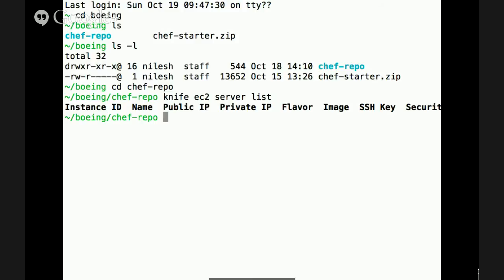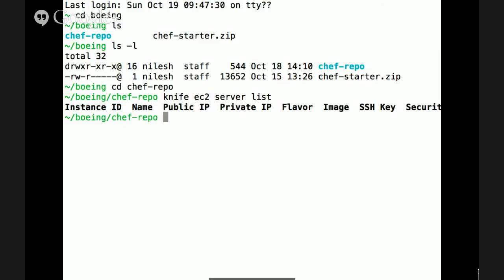Okay. Yeah, you should be in the right folder, not in this folder. cd space dot dot. Yeah. So in this folder, you can run librarian chef install, and that will bring your cookbooks.